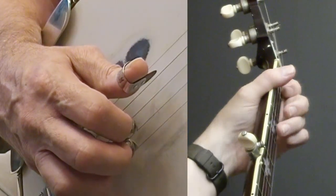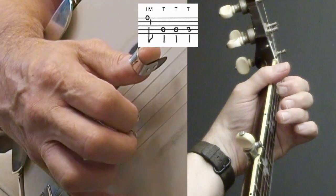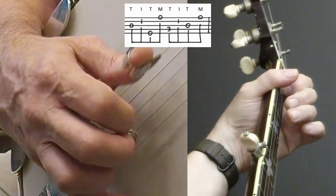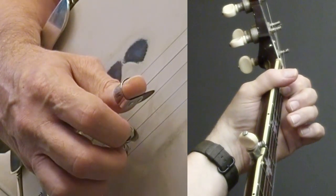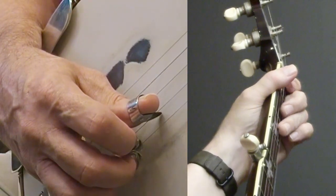Well, so far I've got my intro, catch note, fourth string, slide. 3, 2, 5, 1, 4, 2, 5, 1. Okay, now it goes, my dog, he gets bored with this.